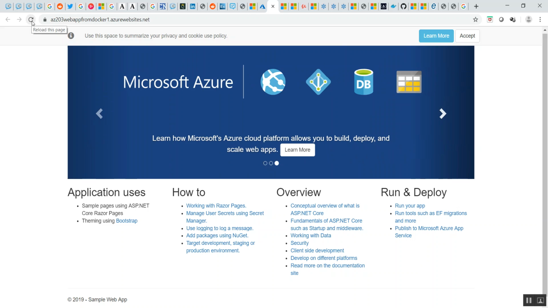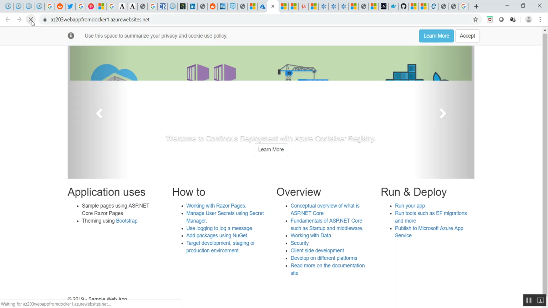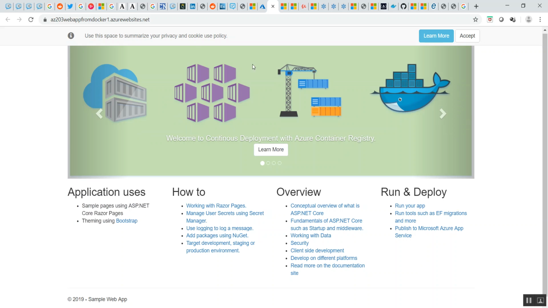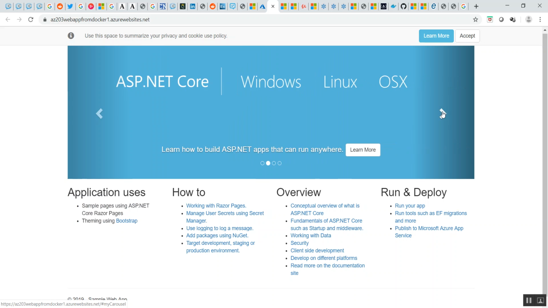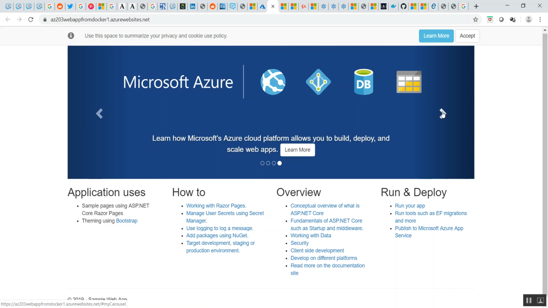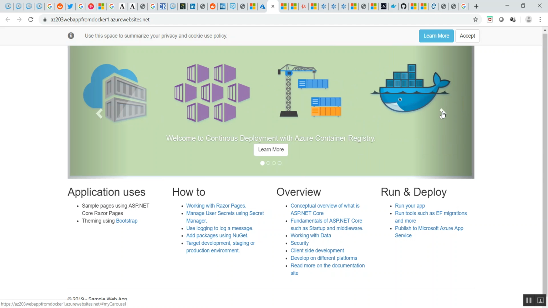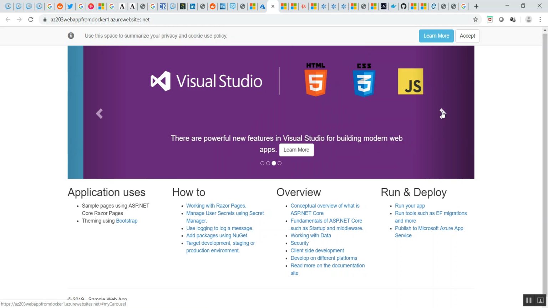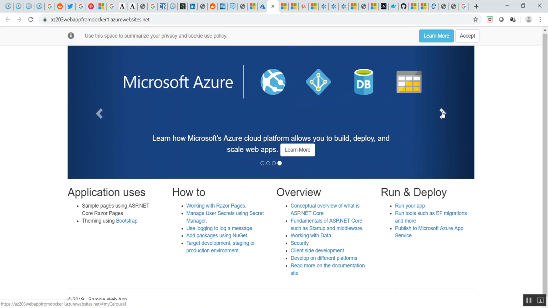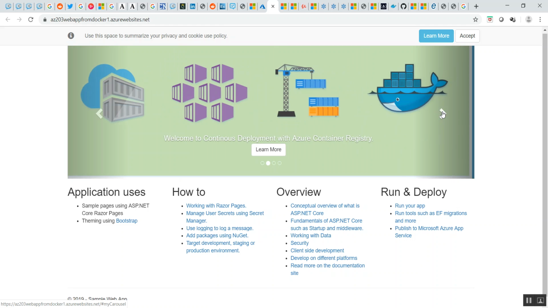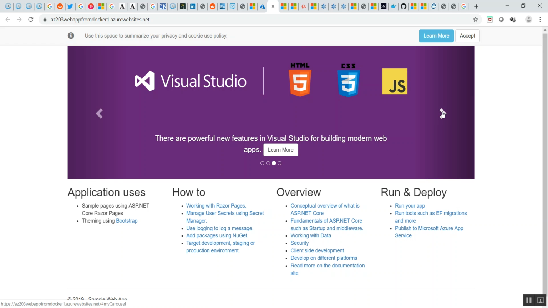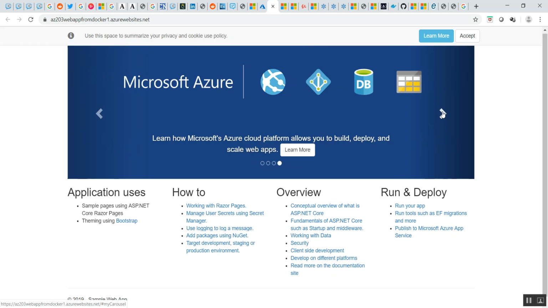Now I'll just refresh this. And what do I see now? I see four, right? So basically, one, two, three, and four. So my web app has been updated as per my new development done.